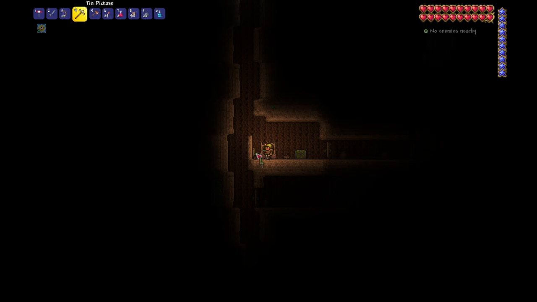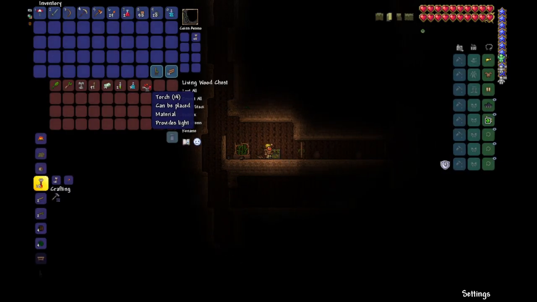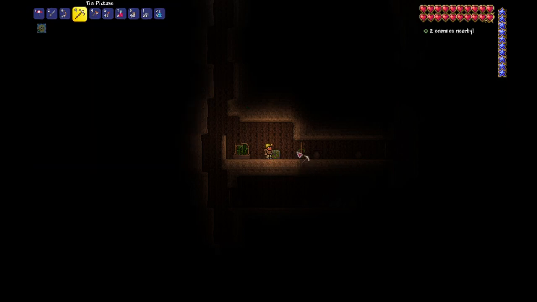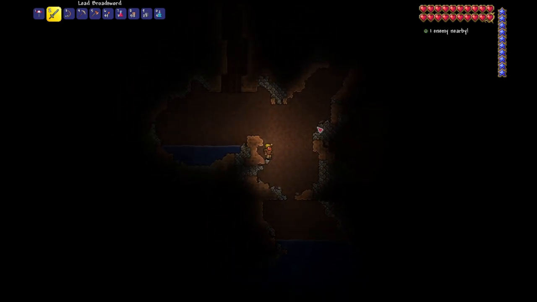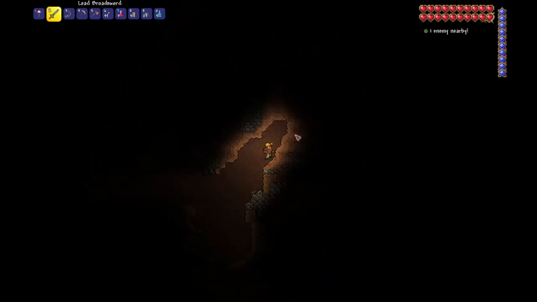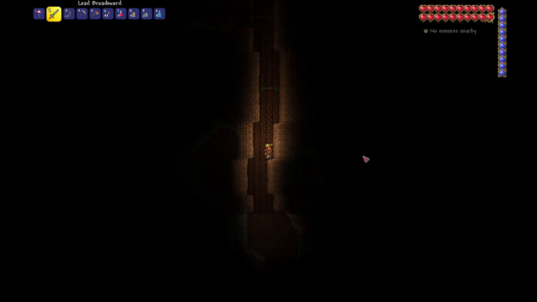Doesn't say what it is. That's a living wood chair. I knew that. Nope. Oh, a bunch of good stuff. Oh yeah, tungsten. We'll take that out of there. Another angel statue. Some more of those wands that we never use. Oh, that's right, I did make myself a grappling hook. I forgot about that. So it's over here. Just another way down, huh?